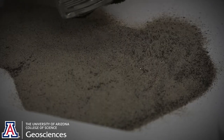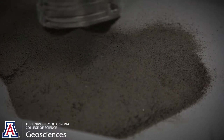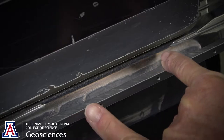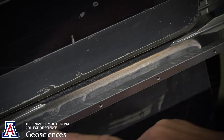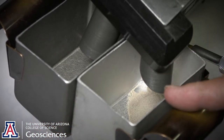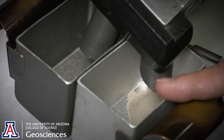My name is Galen Simpson, and I am the mineral separation lab manager. After we've used the hand magnet to get rid of iron filings and magnetite from the sample, the next step is the Frantz magnetic separator. The sample pours out of this tube and encounters the magnetic barrier — magnetic minerals cannot cross this barrier. The non-magnetic minerals drop down to the lower chute, while the magnetic minerals fall into the dark cup and the non-magnetic light minerals fall into the silver cup. Then we take this to the next step.